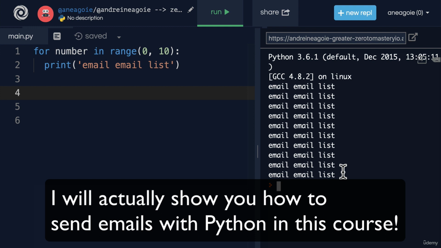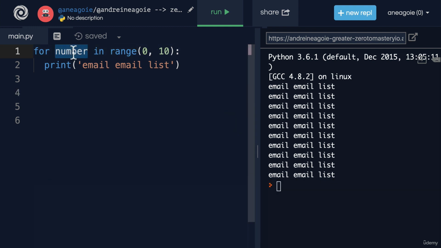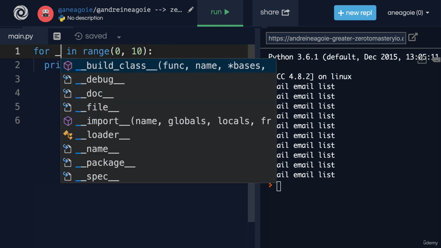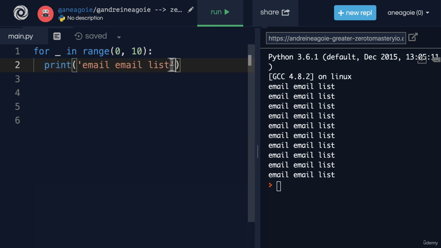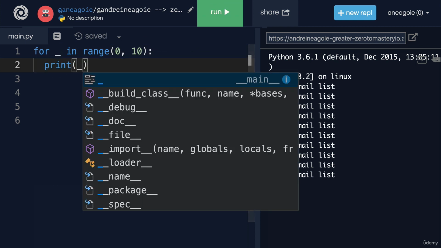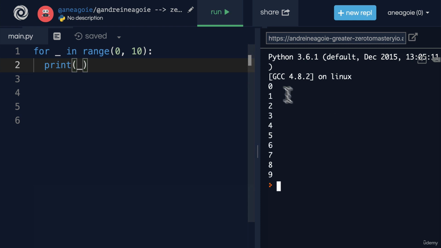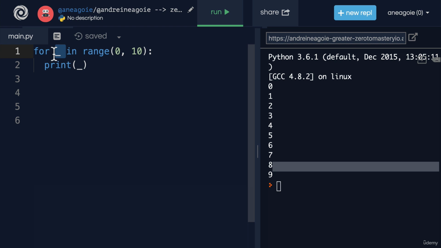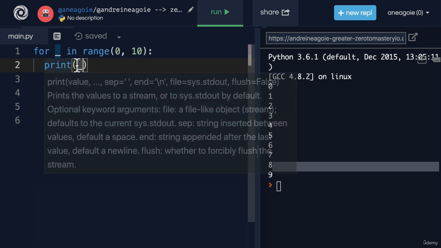Another neat trick is that you might not even need number, right? We're not really using it in our code. And often what you'll find in Python programs is if a programmer doesn't need this variable, you just do an underscore. And this is just a variable. I mean, you could use it like this, and you'll still get these numbers, but it just indicates to other people that, hey, I don't really care what this variable is. I'm just trying to use range so that we can loop over things, let's say 10 times.